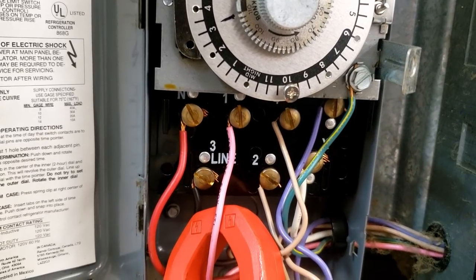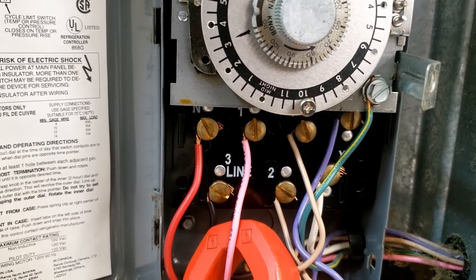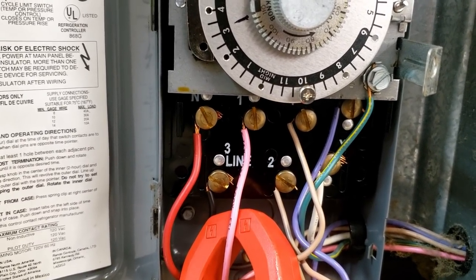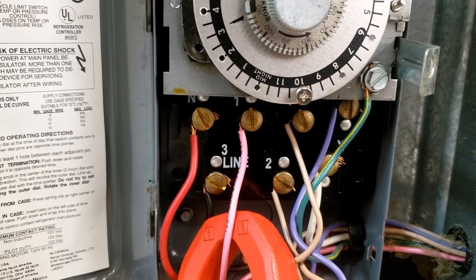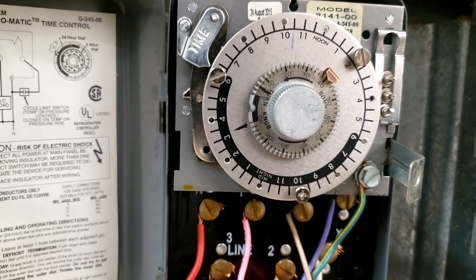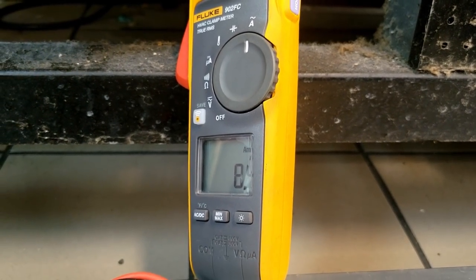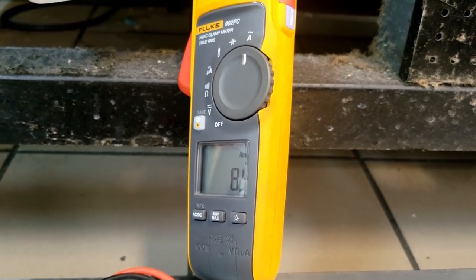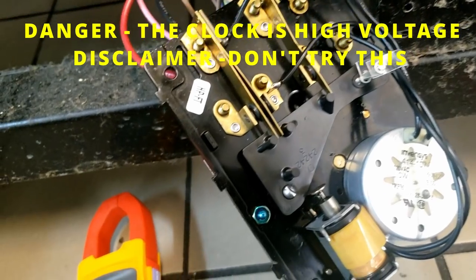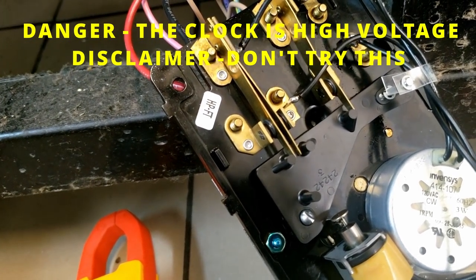Generally what I'll do is flip it on the back side and look to see how it's set up, so I know which one's my clock and which one's my commons, which one's my feed circuit to my defrost heater, and which one's my compressor. Most likely going to need to get a new clock on here. We're going to see if we can get this ice to melt — there's a block of ice in there. Here's the back side of it — the bottom ones are still my commons.